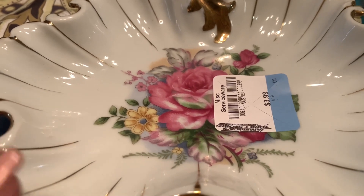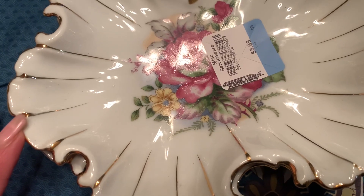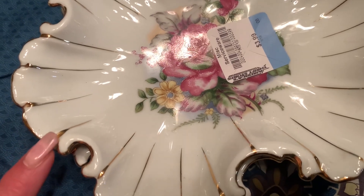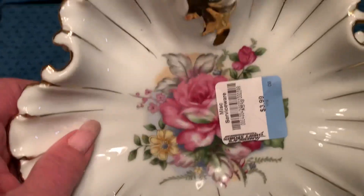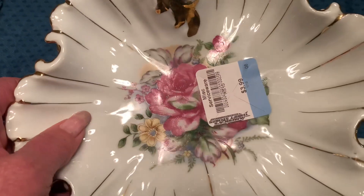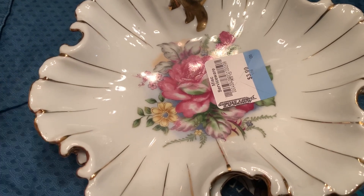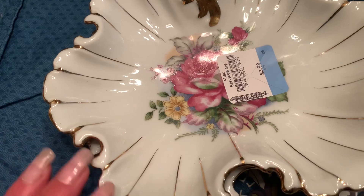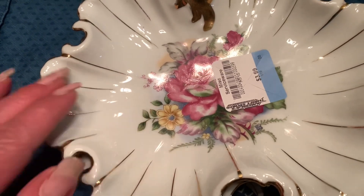Not bad for a four-dollar dish. NAPCO made a lot of the lady head vases — I've done content on that in the past. I picked these up because I thought they were absolutely beautiful. They will fit in well with my collection of milk glass, but something like this is also pretty to put potpourri in or to even use as a jewelry tray. Now I'm going to show you the jewelry that I did manage to find.